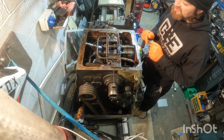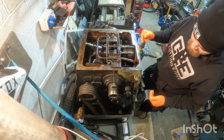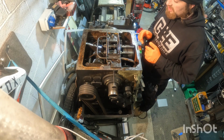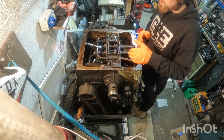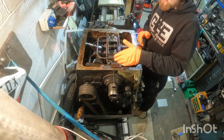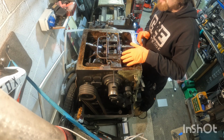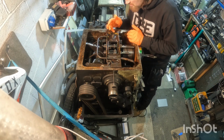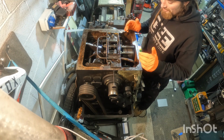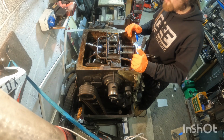Then I'll drain the whole system, and I would like to install an inline oil filter into the system so that the future oil is getting filtered and the filter can be changed, to hopefully reduce the amount of sludge that's getting pumped back up into this main reservoir area, as this is what feeds the majority of the gearbox into all the different areas. So obviously if this is full of sludge, all that sludge is going to be making its way down the tubes into the headstock bearings, into everywhere where it shouldn't be. So I'm going to do my best to clean out the worst before I pump any more round.